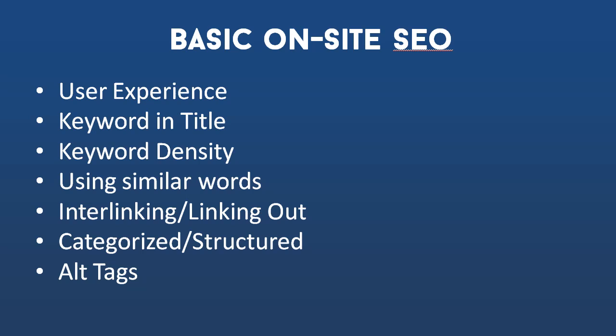So first point is keyword in title, okay? So what keywords are is the actual search term that they would type in a search engine. So let's say if I wanted to learn how to cook, what would I type up into Google? You know, how to cook. And let's say our blog was about cooking, and we did have a post on how to cook. We want to make sure that our post, our content is ranking on Google. So the way we'd actually go about this is to actually have that keyword in our title. And this doesn't mean the keyword alone, all right? Because remember, we have to write compelling headlines as well. So you have to incorporate that into the title.